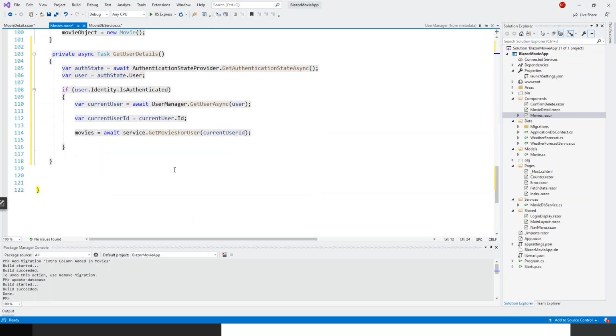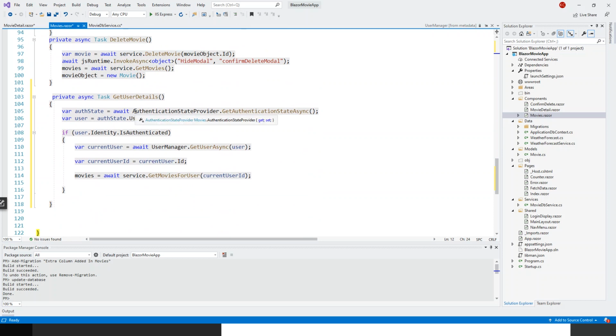And in this method, what I am doing is I am just declaring the authentication state object as a field. So this will be authentication state. This is what this method is doing, GetAuthenticationStateAsync. It is asynchronously getting an authentication state that describes the current user, and the user is the authState.User property. Okay, so it describes the current user basically.